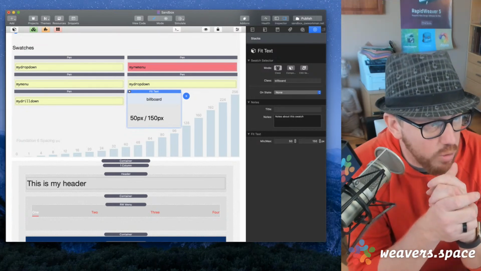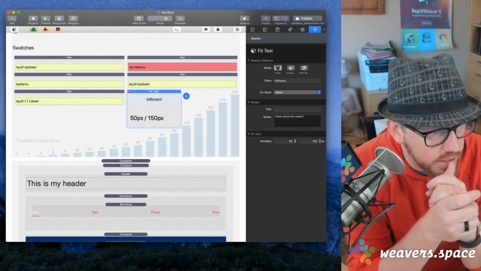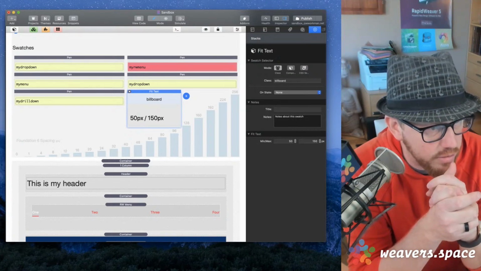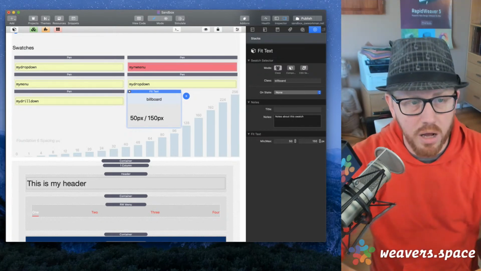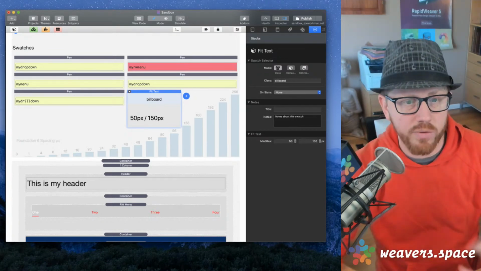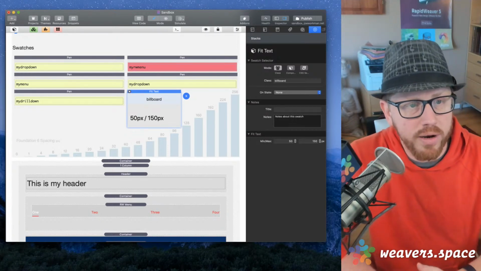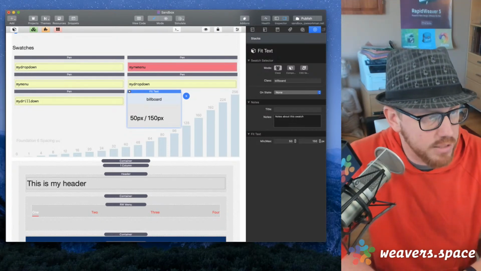Let me see if there's any more questions. Putting all swatches in a site style stack. I've been putting them into their own swatch stack inside of the container they apply to. Yes, that's another way. I kind of went over that in the organizing swatches video, where you can definitely organize them into different swatch stacks.